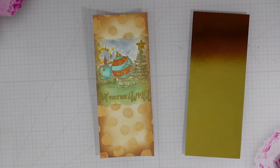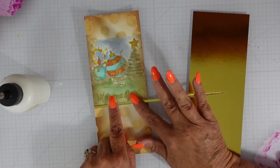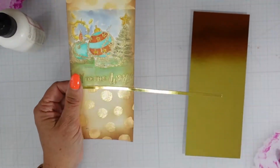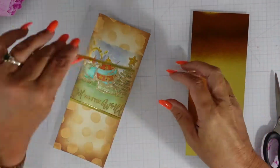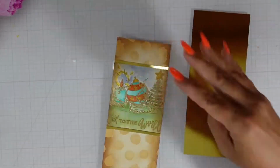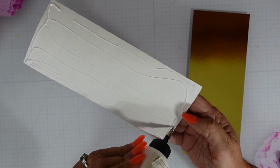Now I do have those lines where my tape was and where I watercolored. So I have some skinny strips of this gold foil, not watercolor paper, gold foil paper. And I'm going to add a piece at the top and the bottom to frame that image, which is going to make that image stand out a little bit more. One thing that I regret that I didn't do here is I should have taken a smaller slimline die and cut the center out of that gold piece of paper. I wasted this paper. I love gold foiled paper, or actually any of these metallic finished papers. I just think they're absolutely beautiful, and I do hate to waste them. But again, as I said, I was totally in the groove working on this.